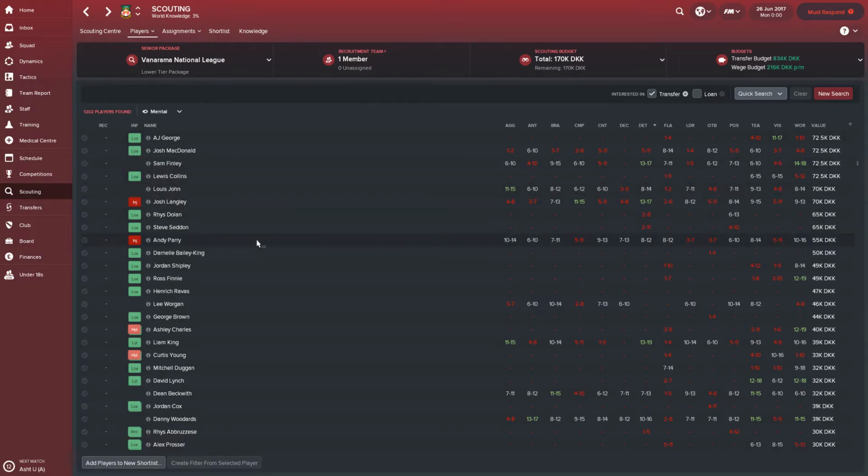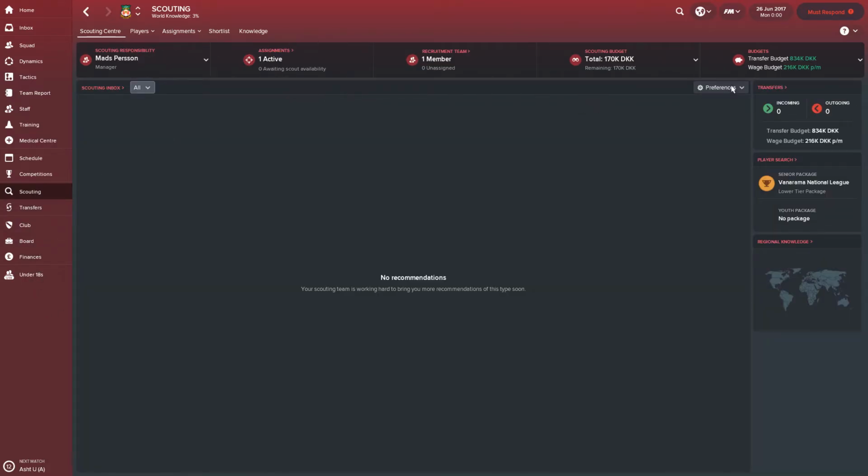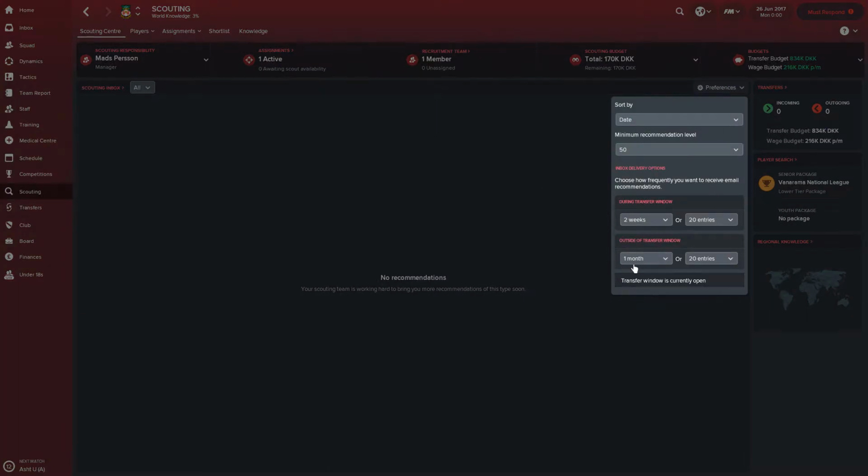It also takes a longer time for your report to come in. Of course, I think you can assign that actually. Let's see, preferences. Yeah, you can assign that monthly, weekly, daily even, so if you want it often. I don't know what I think about this recommendation page. I'm a bit split about it, but overall, I like the new scouting system in this version of the game.